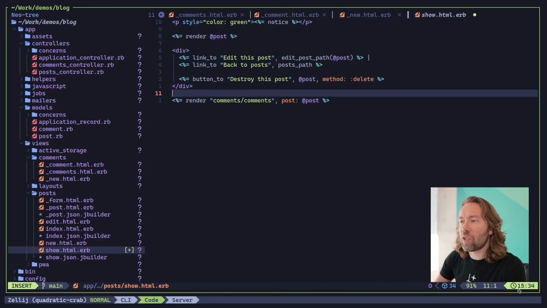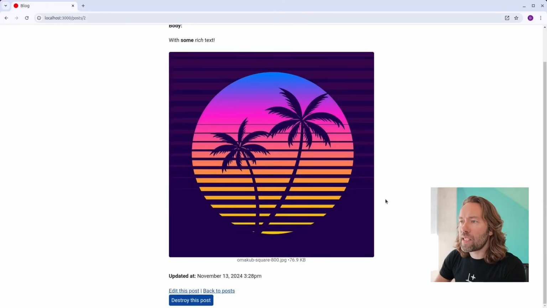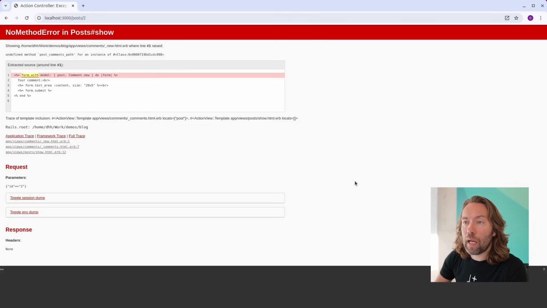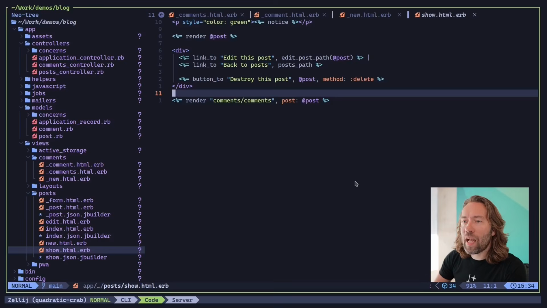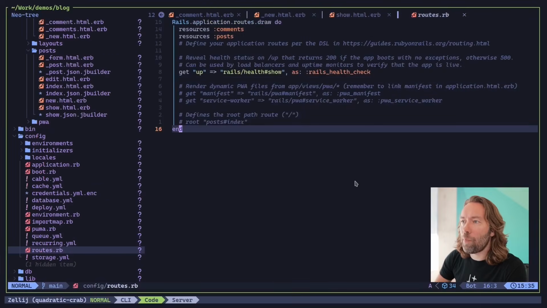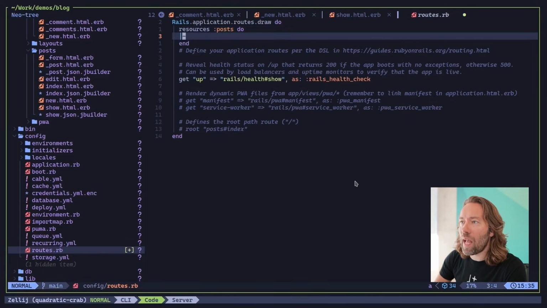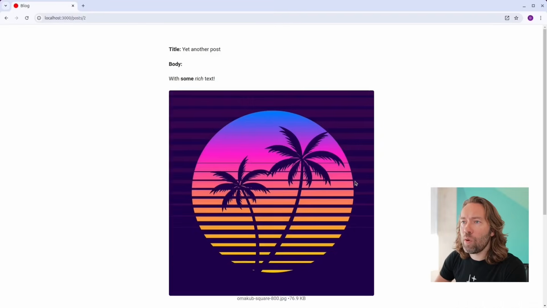That's going to reference that comments that includes both the comments and the new form. All right, let's save that and hop back into our browser. Oh, I made a mistake here. When we generated the resource, it added a route for the new comments, but that route was not nested by default. We actually need to go into our routes.rb and see here that resource we added needs to be nested. When it is nested, it's going to be /posts/1/comments, and we have the association set up nicely. Now let's reload. Now it works.